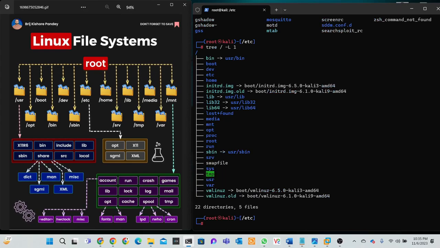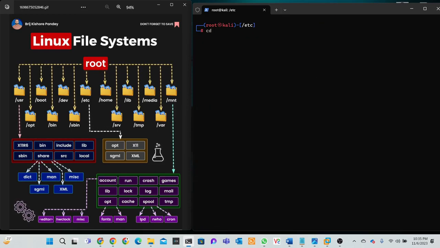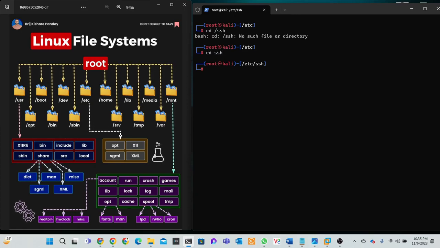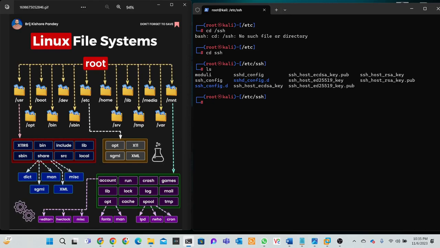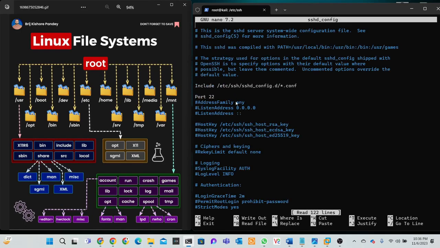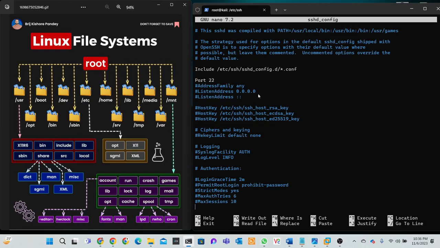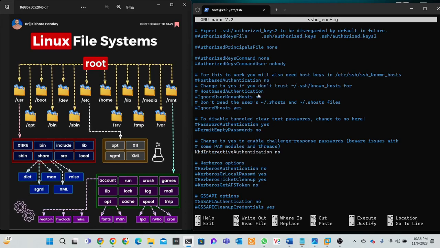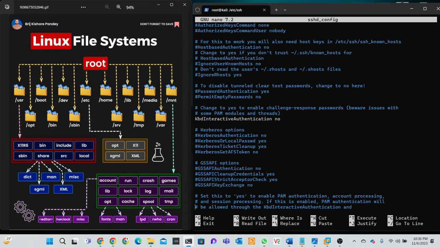Okay, so right now, clear. cd ssh. Okay, cd ssh, ls. ssh has a lot of files like that. nano ssh config. It's a configuration file of the SSH port, where we record the port, listening address and authentication settings. So actually this file is configuration.